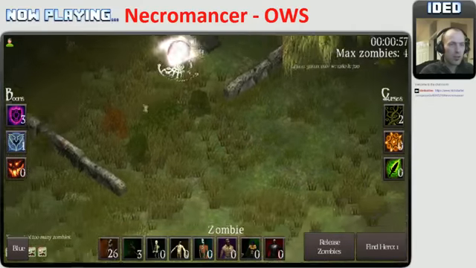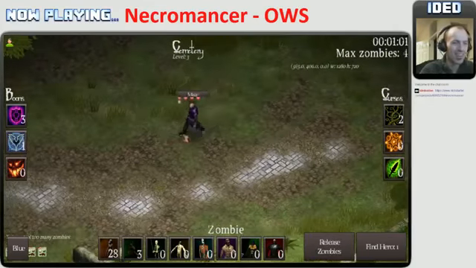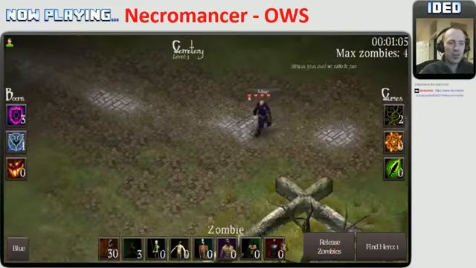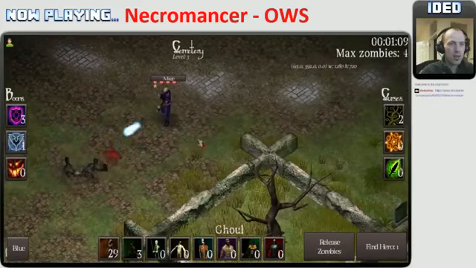Oh dear, I think I've raised my zombies too far away and the hero's running away from them and hasn't noticed them. Click the Release Zombies button. Ah, a solution to the problem. That purple glow, click on that building.